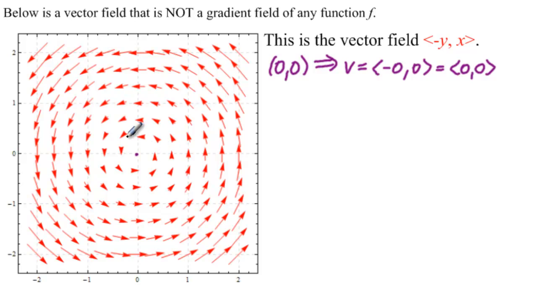But it's not a minimum or a maximum. It's not stationary because the arrows are circling around, not going out from it or coming into it. Let's check out another vector.